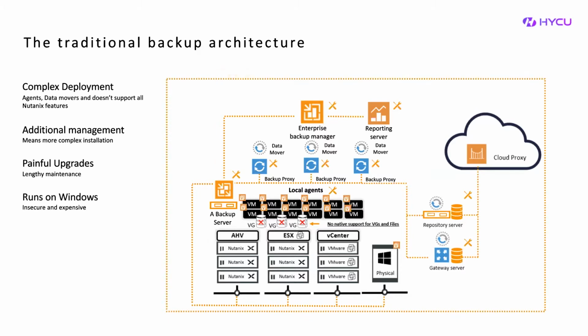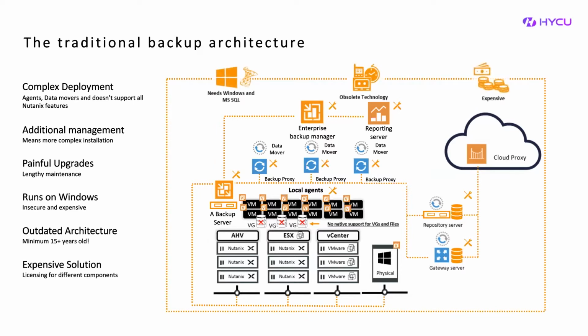On top of that, a lot of it was built on Windows, which I don't think anybody listening here is surprised or shocked to hear is the most targeted and attacked operating system in terms of ransomware, malware, viruses, things like that, right? And again, as I said already, a lot of this was built on outdated architecture, stuff that had been written in the 80s and 90s that was just being bolted onto.